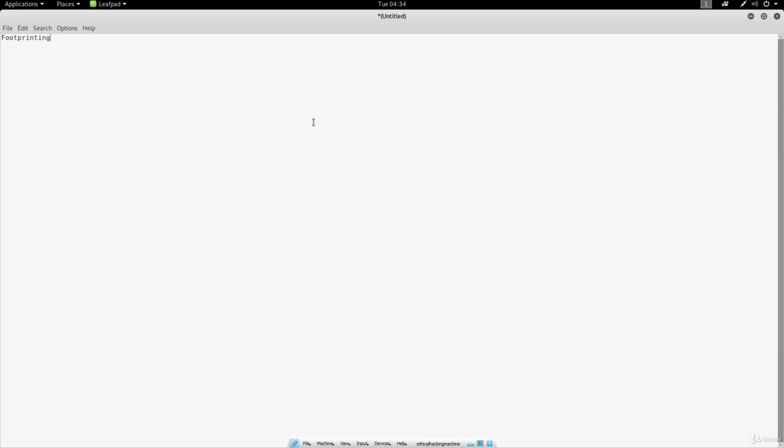Harvester is basically used for gathering the emails for a certain domain. For example, you want to gather all of the emails that belong to Apple company. You just type the domain name and the Harvester will basically automatically go over Google, and there are a bunch of other options that I will show you, but plainly it will go over Google and search for all the emails available that belong to that domain.